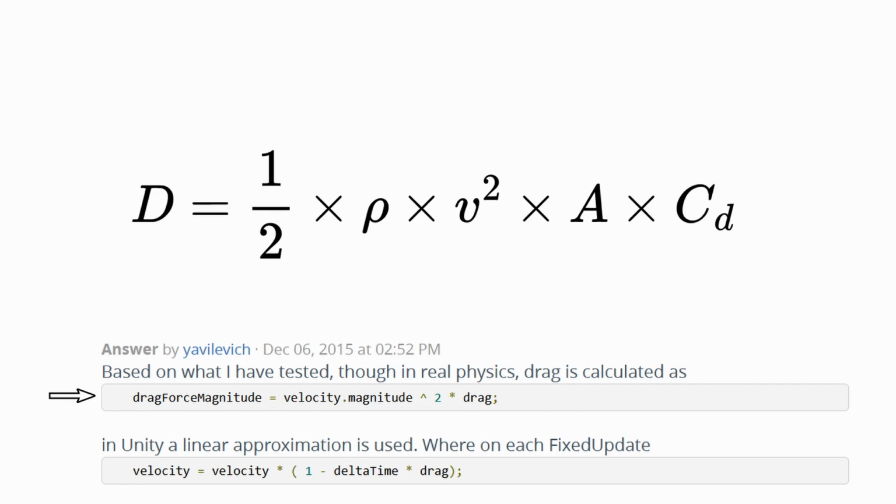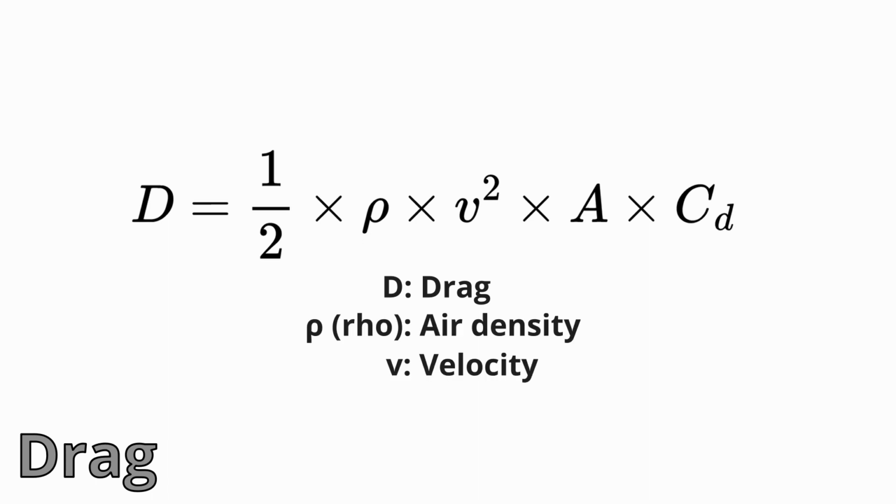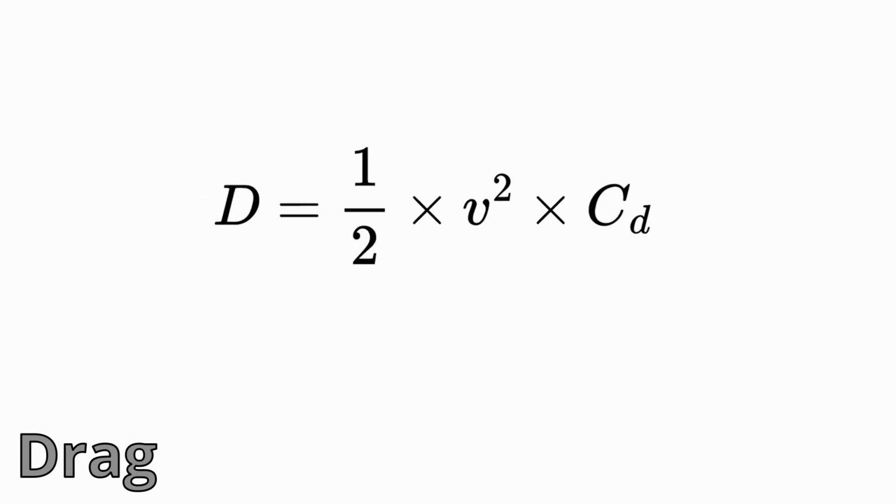This is the basic formula for realistic drag. Drag equals 1/2 times rho, air density, times velocity squared, times surface area, times coefficient of drag. Velocity is easy. We take the current velocity of the plane. Air density and surface area are just ignored. Instead, the plane's drag is controlled solely by the coefficient of drag, which is hand-tuned until it feels right. Drag is effectively velocity squared times a coefficient.